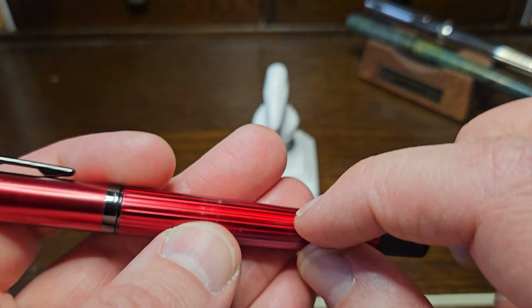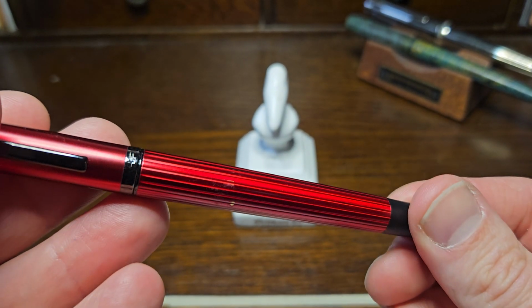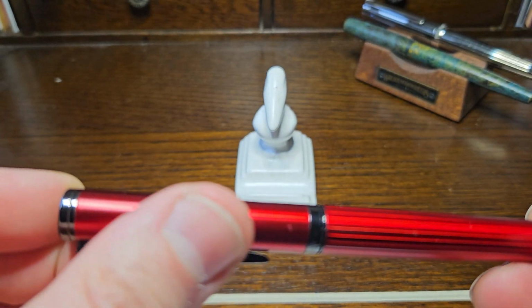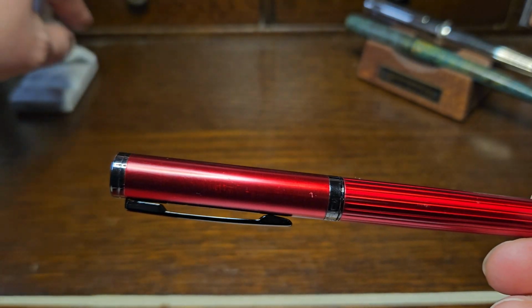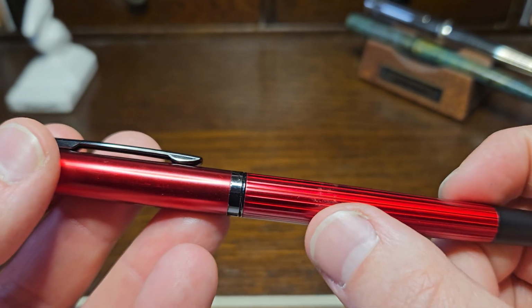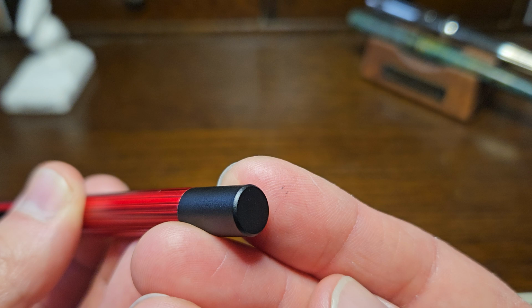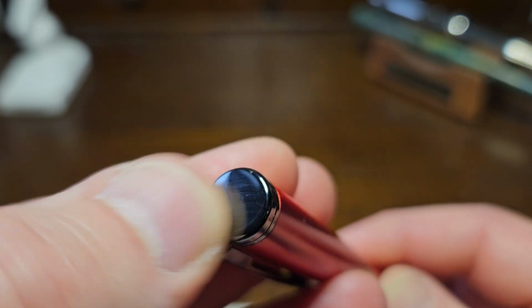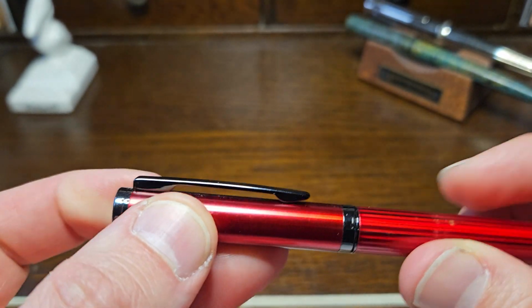So on the barrel, there are grooves that you can see along the barrel, but not on the cap. So you've got a smooth cap. I'm sorry about my focus. I'll tell you what, let's move Bill out of the way. So smooth cap and with the grooves on the barrel, and you've got a matte kind of faux blind cap on the back finial there, with a gloss cap finial in kind of ruthenium-esque dark chrome, same as the clip.